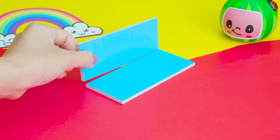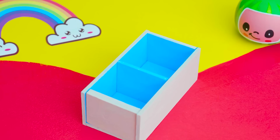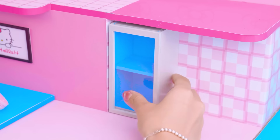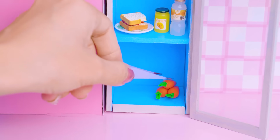I will make a kitchen which has a fridge, kitchen cabinet, dining table, and dining chairs. Patching blue foamex to finish the fridge. Put it here. Do you see the fridge empty? Let me fill the empty fridge. Soda drink. Bread. Much more vegetables.